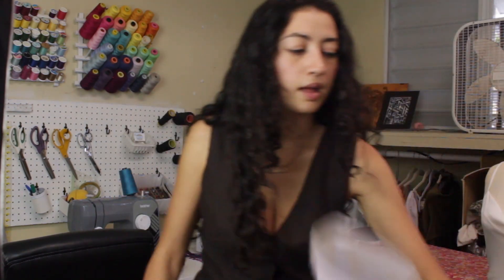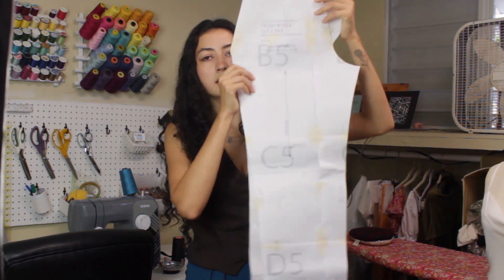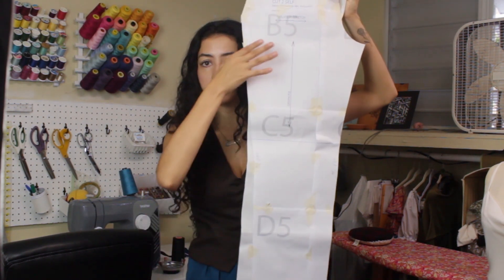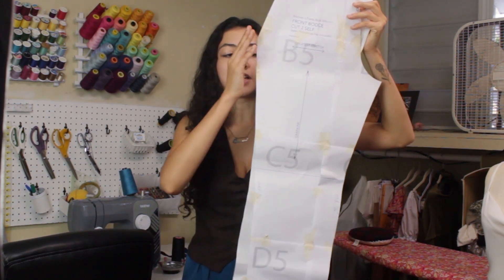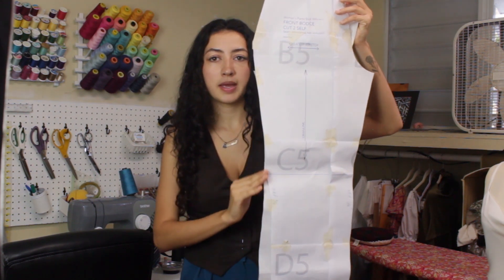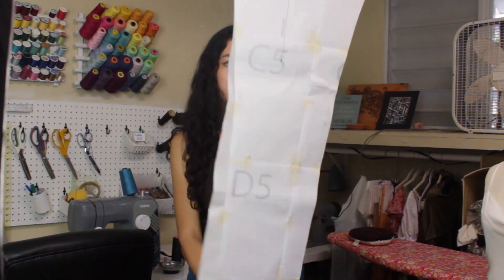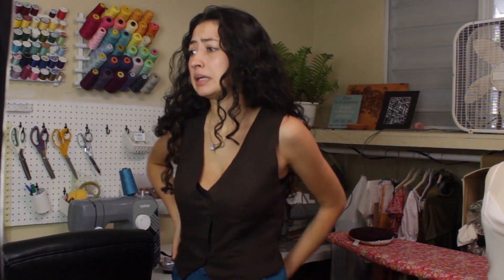I'm thinking: remove the pleats and make them a little more fitted on the thighs, then have them flare out — kind of like flare bell-bottoms — still with pockets of course. So I altered the pattern: I had added extra width all the way down to make them very rectangular, but now I took off the extra and made them more fitted on the thigh, then flaring out. I'm going to make another pair with that pattern and compare.